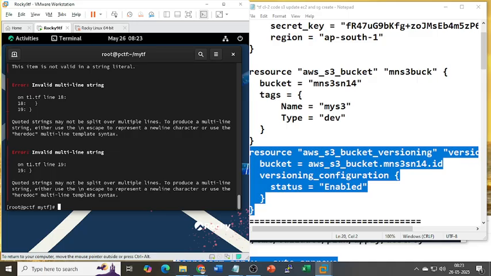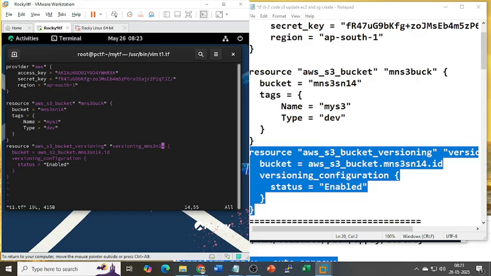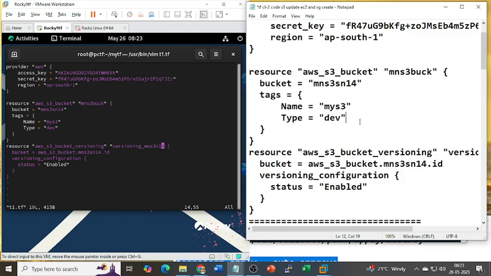Maybe any bracket problem is there. It is showing some bracket issues. MNS3 SN14 ID: here the bracket and the inverted commas are missing.